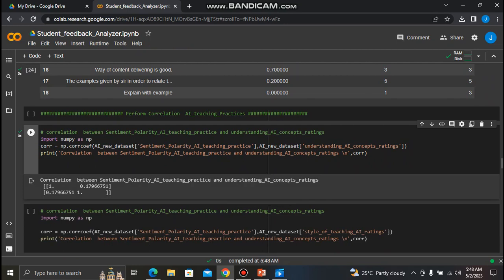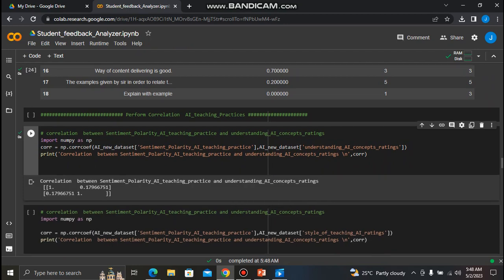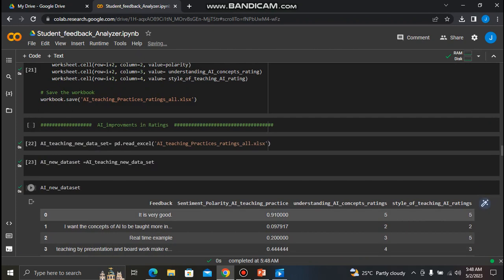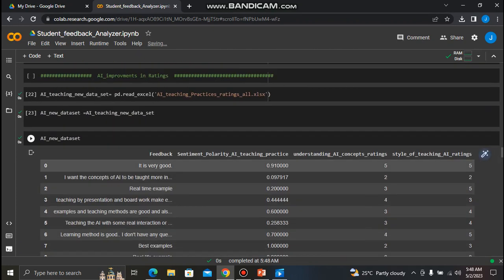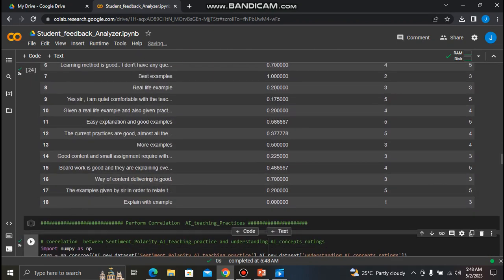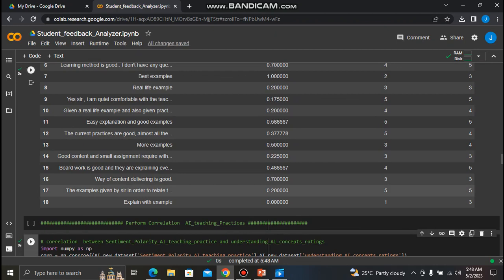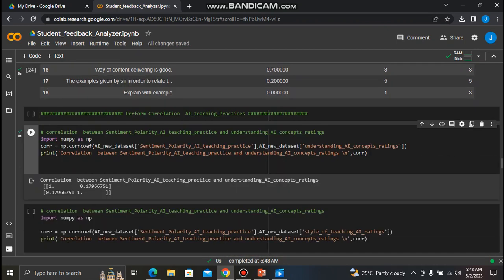Now you see the correlation between this column and this column is 0.17. This means 17%.